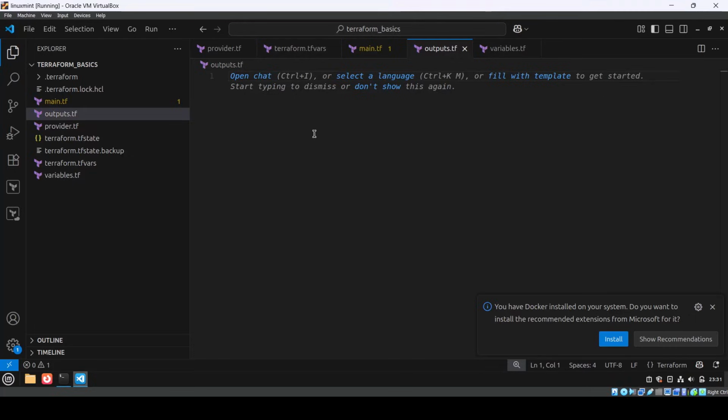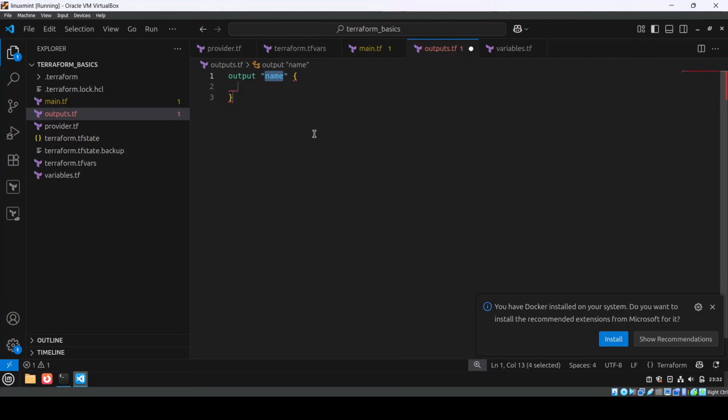Okay, we are done here, and here you can see by input output, already I got the boilerplate code here, and I will simply write the bucket name. Okay, or simply bucket is also fine. And then in the description we can add, this is the bucket name.